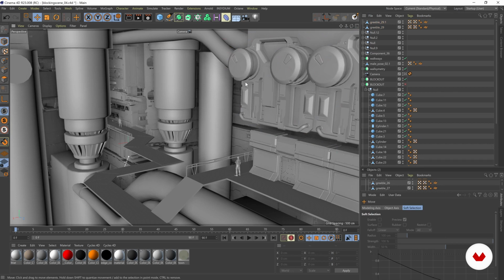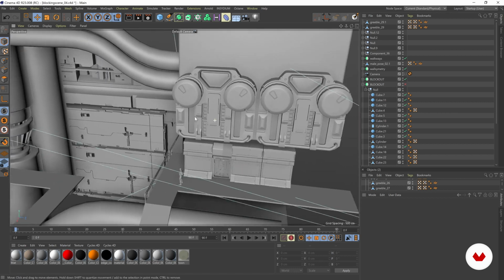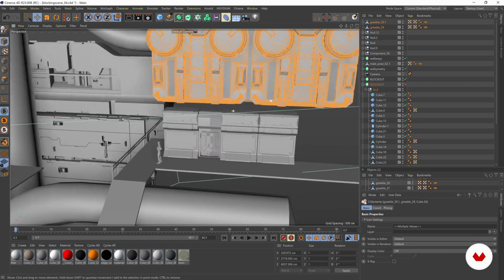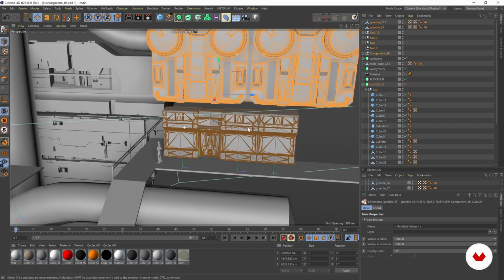Yeah, that's kind of cool. And then we can support it with a little bit of smaller details in here. Maybe do some tubes that come out and then come up or something. But what I think I want to do is take this whole unit here and just slide it back a little bit to help the composition. So I'm going to grab all those guys and then Control click all those pieces.